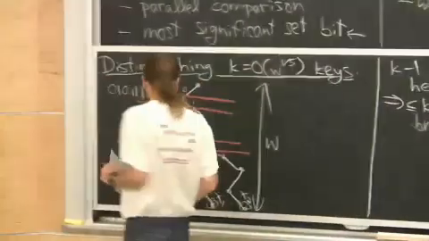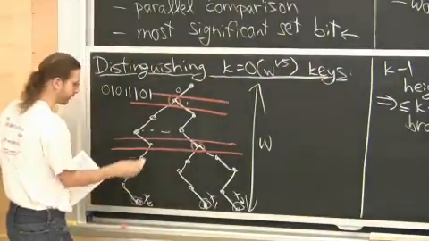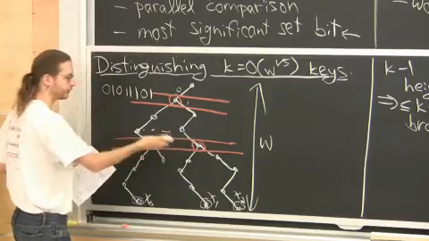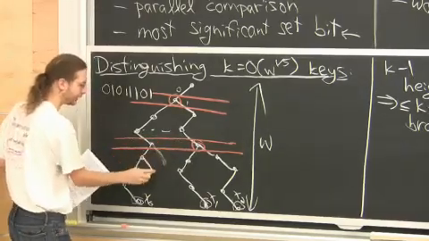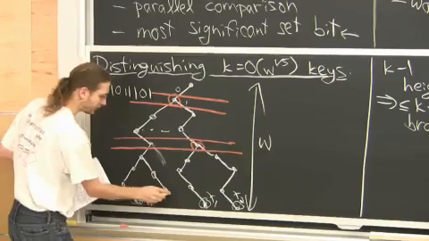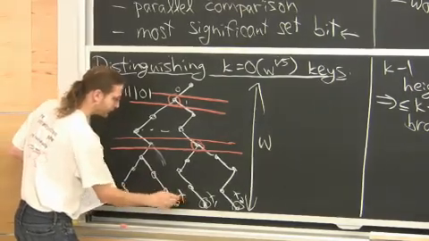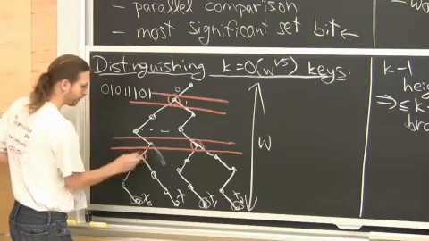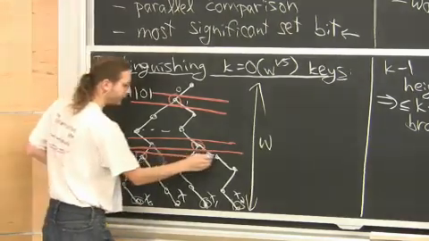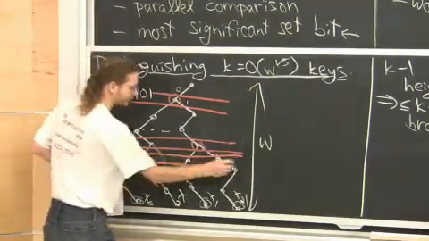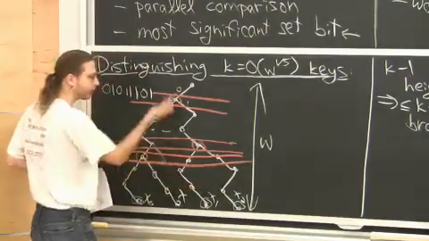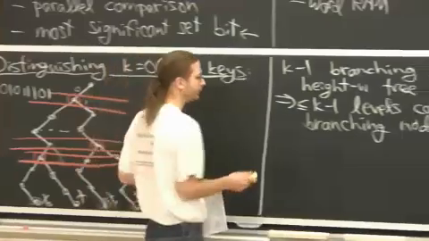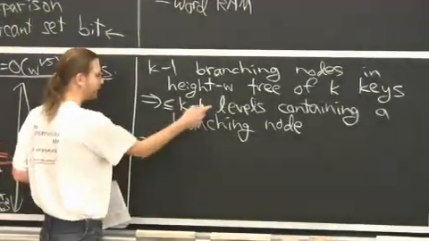maybe it's nice to add in another key over here on the left. I mean, if I was lucky, there'd be another key over here, and then I'd be using this bit and getting 2 for the price of 1. If I'm less lucky, it'll be more like this. So here's another x value. And in this case, I care about this branching node, so I care about another bit here. Okay, but if I have 4 keys, it'll be at most 3 bits corresponding to these levels.